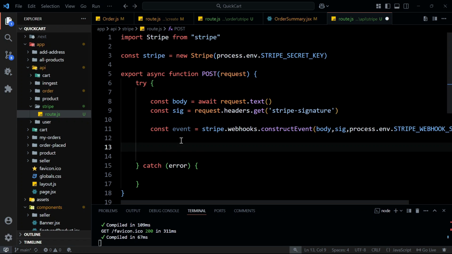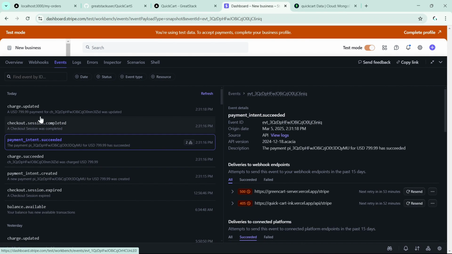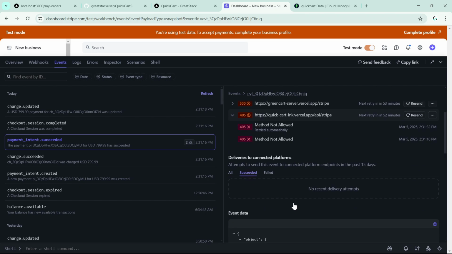After getting this event, we will come back to the web browser, and here we will open this event that is payment_intent.succeeded, and we will click on this URL, and we will click on this any method.